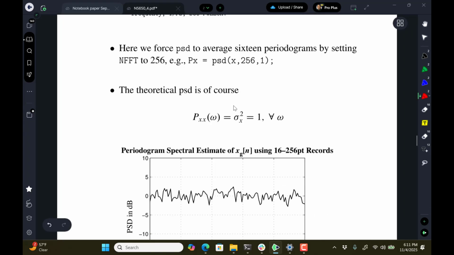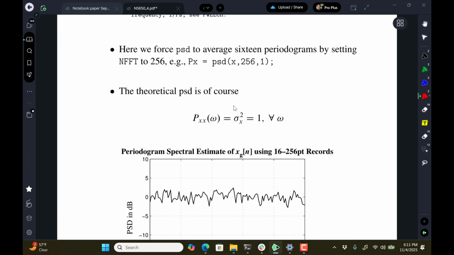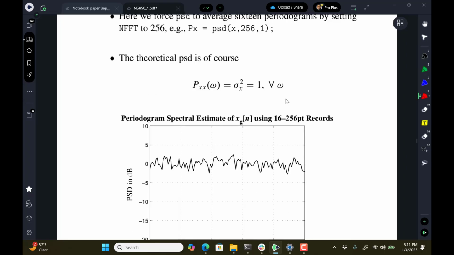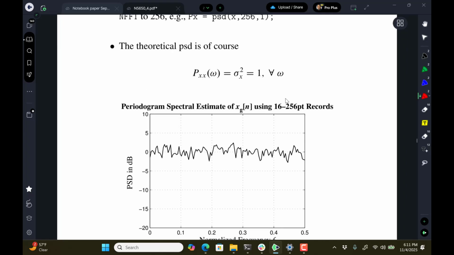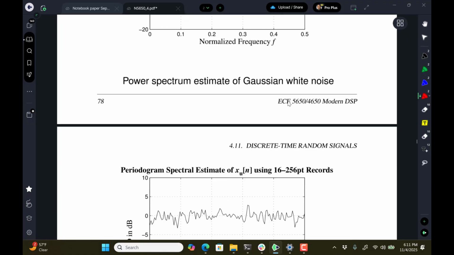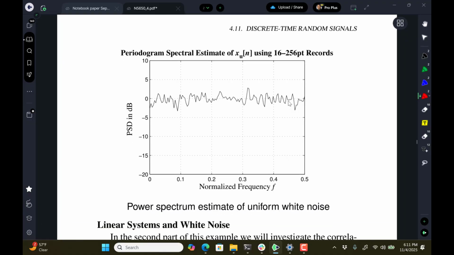So here I'm having it estimate the PSD using a 256-point FFT, and I'm assuming that the sampling rate is 1. I think that was the third argument in PSD in MATLAB. And the PSD is pretty flat for the Gaussian noise, and then doing it for the uniform noise, the power spectral density, again, is pretty flat. It's got fluctuations around it just simply because you don't have a lot of samples.